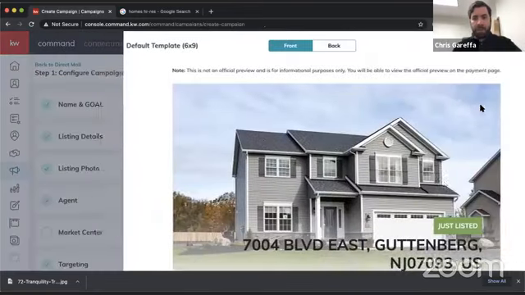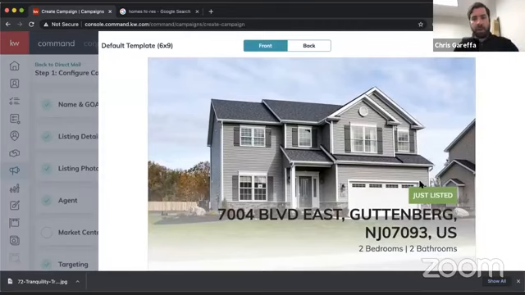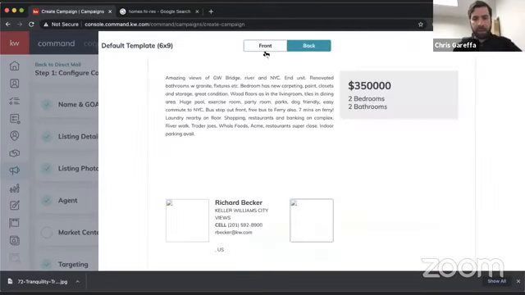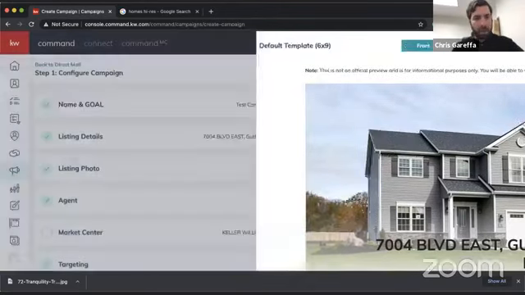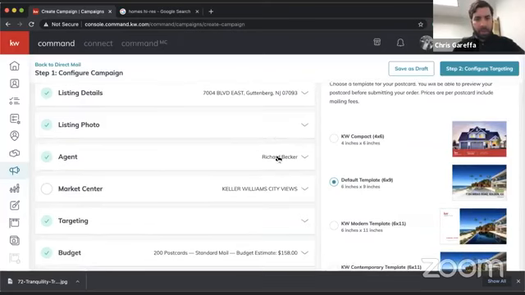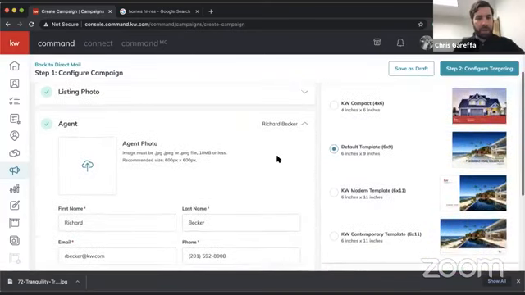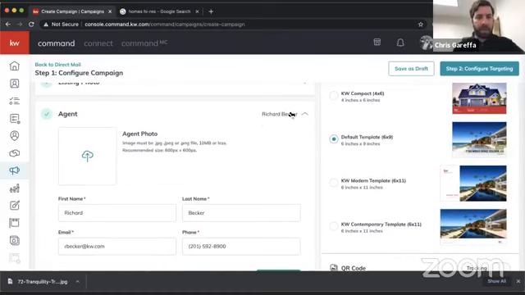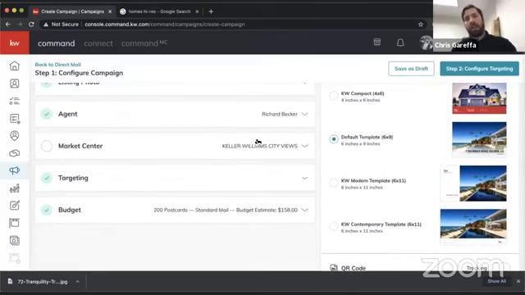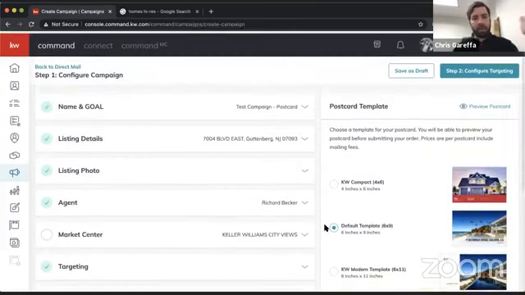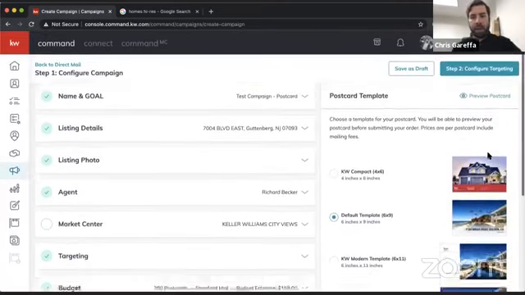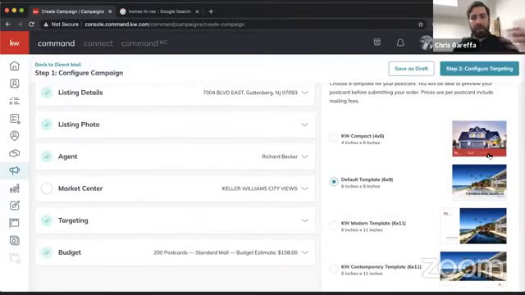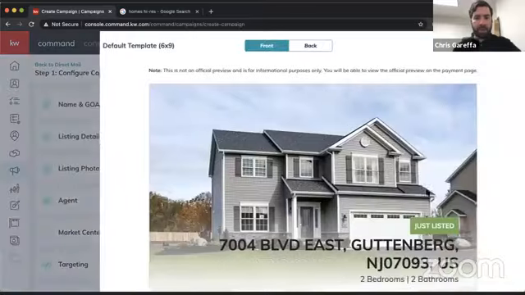you'll notice that I can preview the card and it does essentially auto-populate the information as I'm filling it out. So right now, it has some of the information on there. Let's keep going. So the other step here is the agent information, which I'll just keep that there. So the editor is almost exactly the same for each type of campaign you're setting up, as you can see. So basically the left-hand side is going to be like the information that I'm populating. The right-hand side is going to be a preview. So as I keep filling this out, there's going to be an updated preview on here.